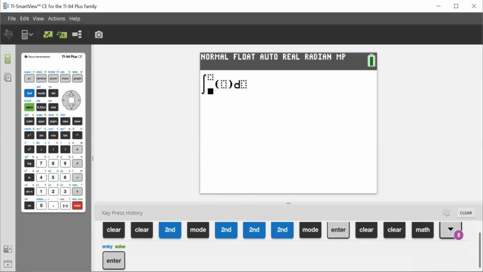If you use the old one, you're going to have to do it in parentheses, so you'll have to remember the order I type these in. You're going to put in the lower bound, comma, upper bound, comma, equation, comma, x, comma. Only put the parentheses at the very end.